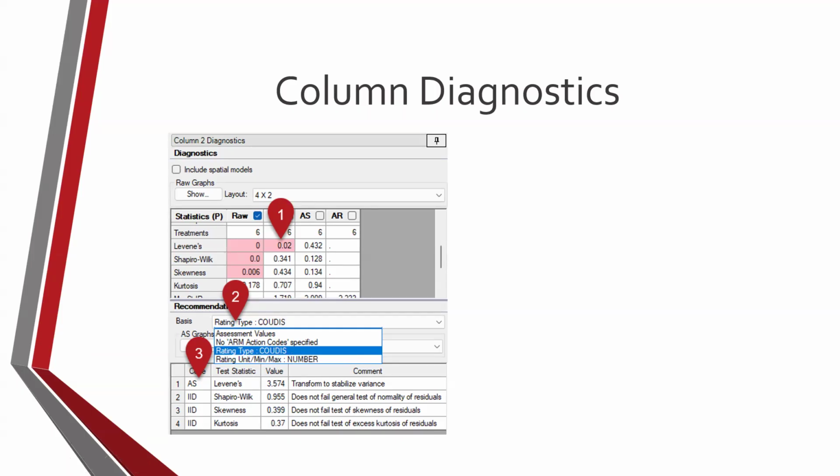So in my example, this is count data. And so by changing to rating type, you can actually see that sometimes the recommendations actually change. So ARM kind of knows the mapping of, oh, well, if this is count data, the square root calculation is kind of the preferred method. So let's look to the square root and see if that fixes our problem. And I won't even bother looking at some of those other transformations that might not jive as well with count data.